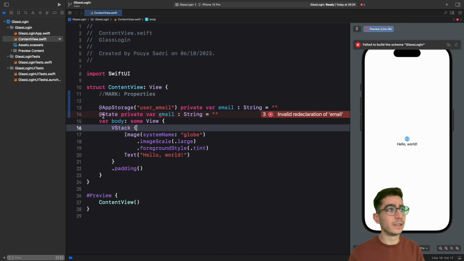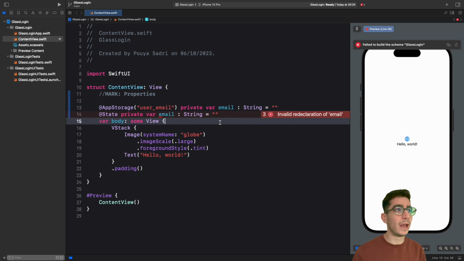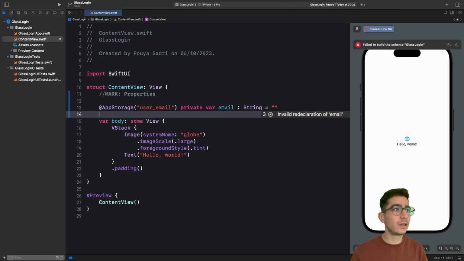The difference between them is that the second one, @State private var email, is not gonna save in your app files, but AppStorage helps you to save the user email and password in your app storage, and whenever you want you can retrieve it from the app storage. It's not a secure thing, but it's just for the tutorial. Don't use it in real apps.